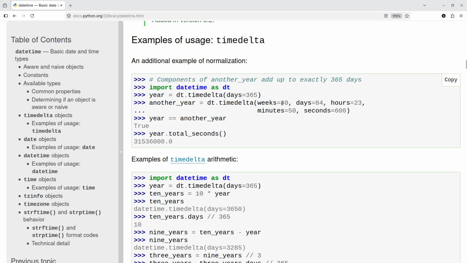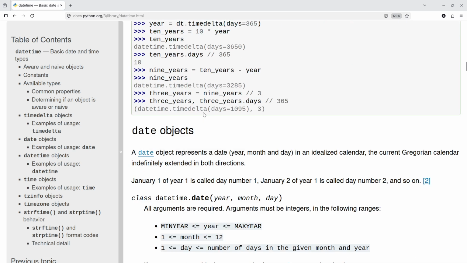So if you look at this, 40 weeks is 280 days. 280 plus 84 is 364. And then 600 seconds is 10 minutes. 10 and 50 is 60 minutes. 60 minutes is 1 hour. 1 plus 23 is 24, that is 1 day. So the total 365 days is also there. So that's why year will be equal to another year.